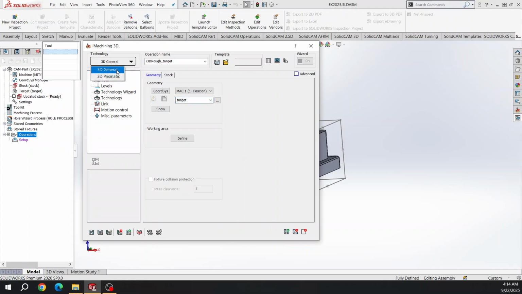We have i3D generic and 3D prismatic, so you can keep it to the generic one. Then again we have to define the tool, geometry, levels, and technology, likewise in the other operations as well. We have to define all of these things.